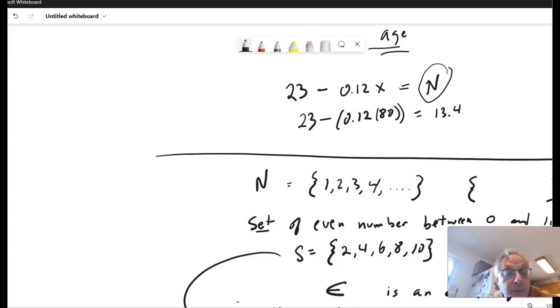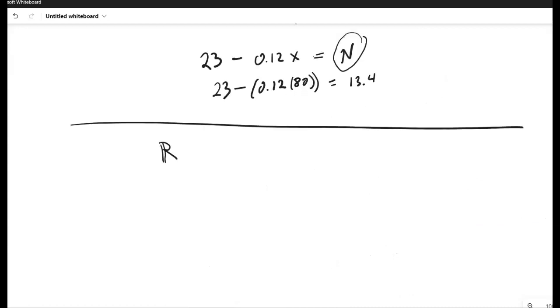The set of real numbers are all numbers that we'll talk about. Real numbers include the integers, the natural numbers, whole numbers, rational numbers, but the set of real numbers do not include imaginary numbers, which we probably won't talk about in this class. So that's a little correction. It's symbolized by capital R, the real numbers, and those are just your regular 1, 2, 3, 4, all the way up forever and ever.